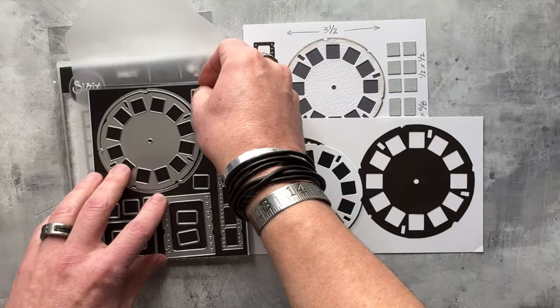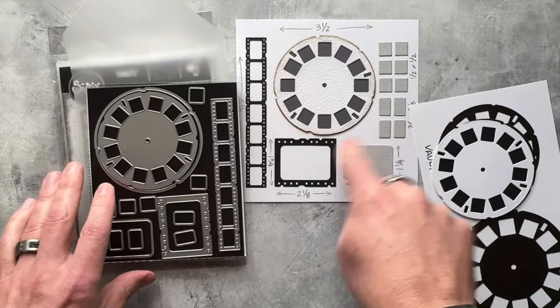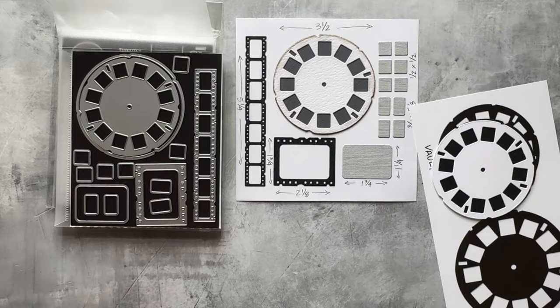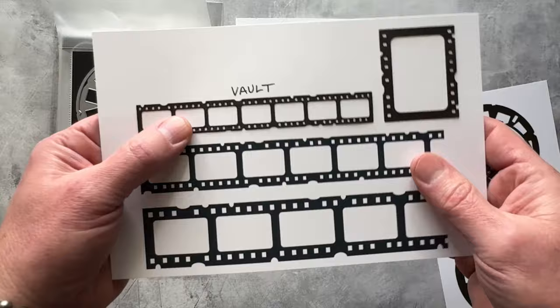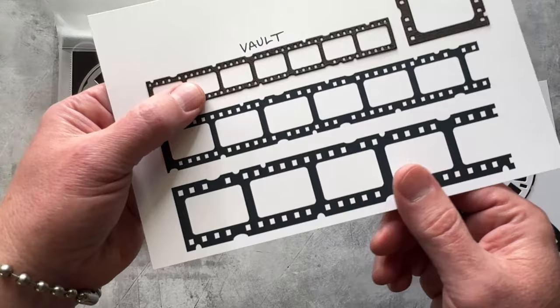Then we're going to get into these elements, the film strip and that film negative and the other frames. These, of course, were inspired by old classic decorative strip dies. Now, I'm going to be honest, this is just a printout because I don't have decorative strip dies. I didn't keep any of mine. They were my least favorite die technology just because they're really challenging to work with, in my opinion, blades, all of that. So I decided to pass those on.